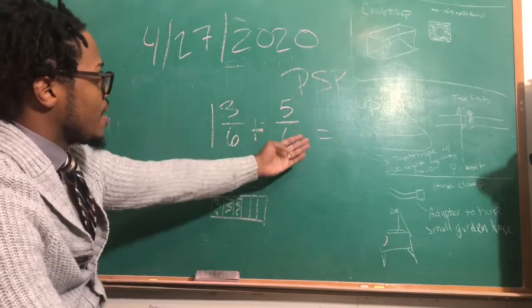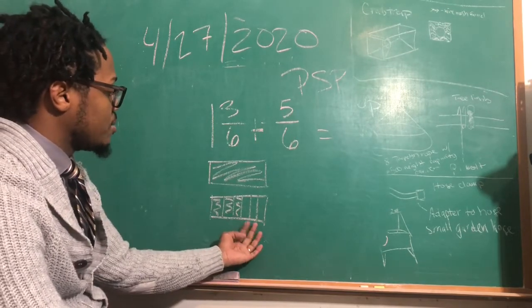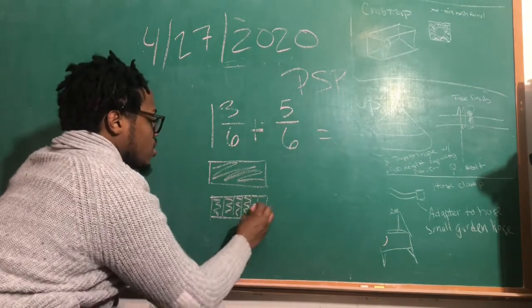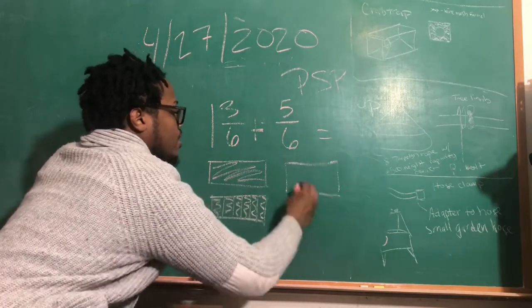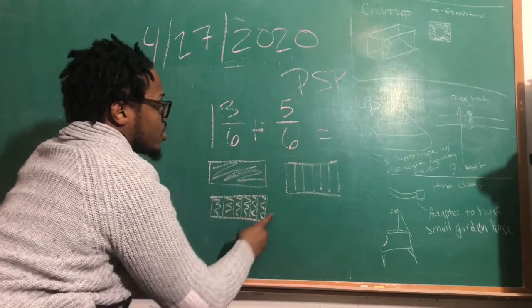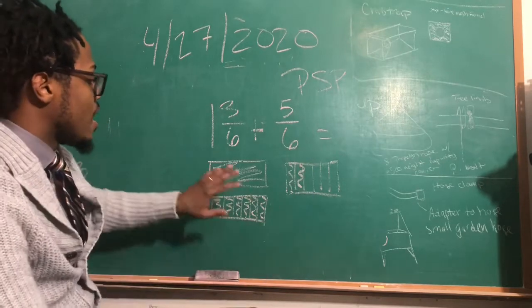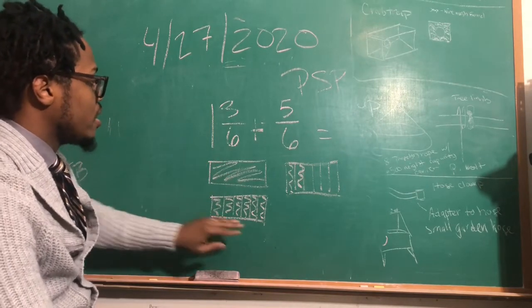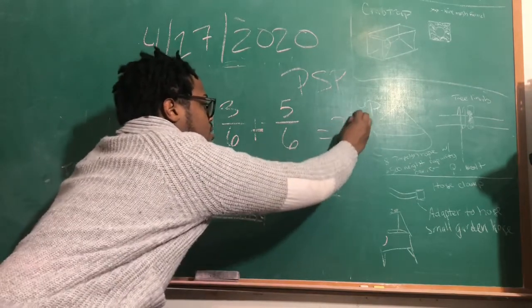The next thing we would have to do is just add 5/6 to that. Well, we have 3/6 that can be added here, so we would shade 1, 2, 3. We have to make another one. We did 3, 4, 5. So now we can see that we have 2 wholes and 2/6. So our answer would be just like this.